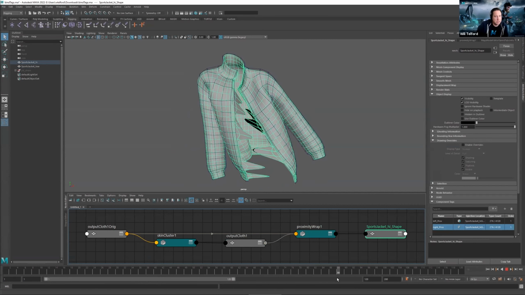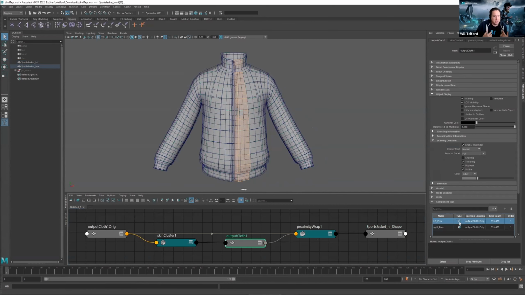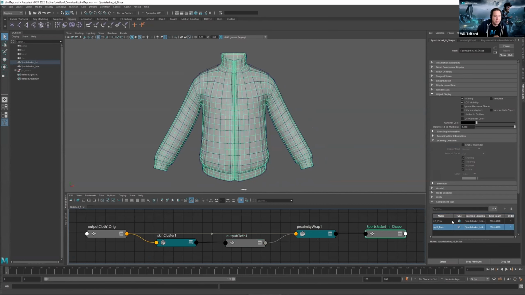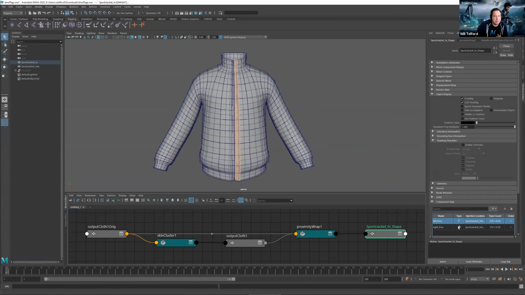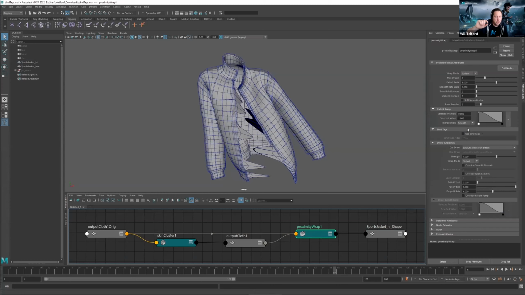But what we can do is define some component tags on each edge of the cage and the geometry. And we give them a specialized suffix. In this case, it's _prox. And then on the proximity wrap itself, we have the ability to check and say use bind tags, and we tell it what suffix to look for. And when we turn that on, things won't bind to the other prox groups, and it cleans that up.